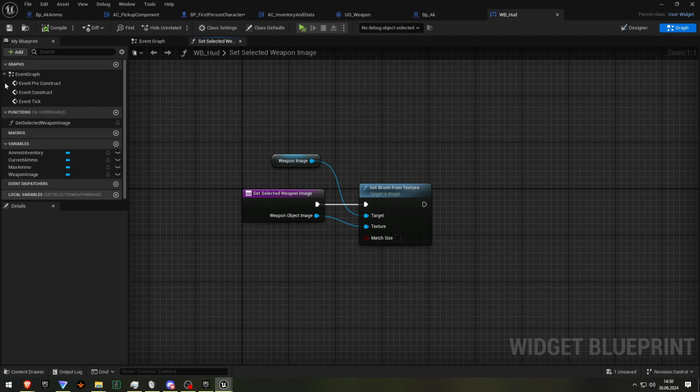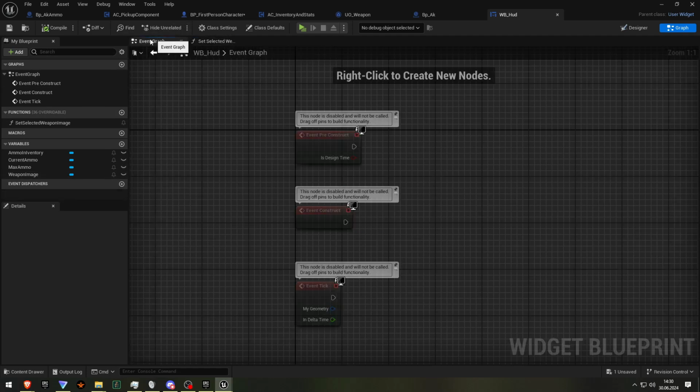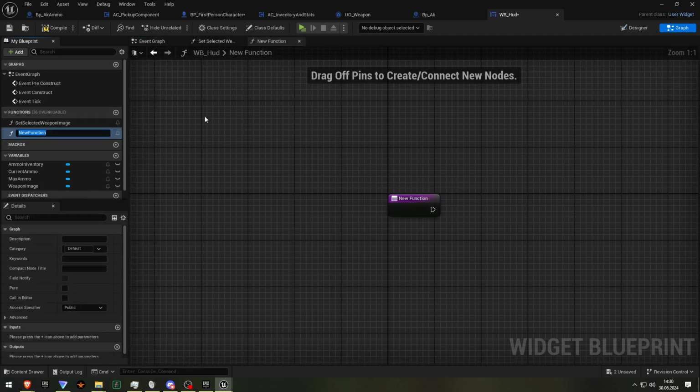Yeah, let's also set the ammos while we're at it, while we're in here. So let's add a new function. This one we call set ammo.